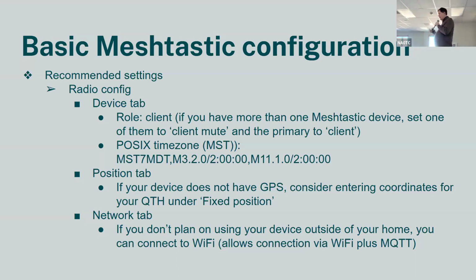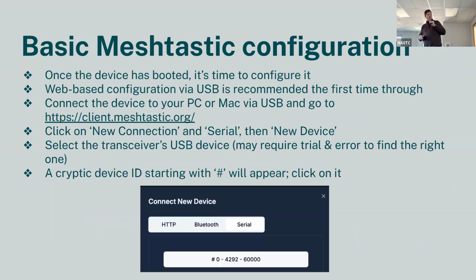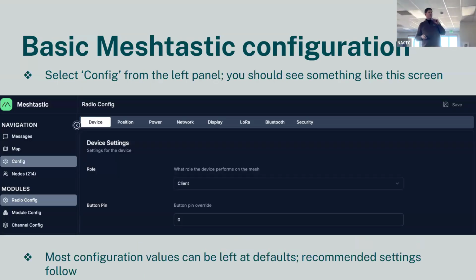And that gives you a couple benefits. One, as I mentioned, is you can use MQTT to transfer messages. It also allows you to connect to the device via Wi-Fi. You literally just go to, like back here on this screen, you click HTTP, and you just put in meshtastic.local as the host name, and boom, connects to it. Now, if you have multiple devices all on Wi-Fi, that's a whole different deal. We'll not talk about that right now.